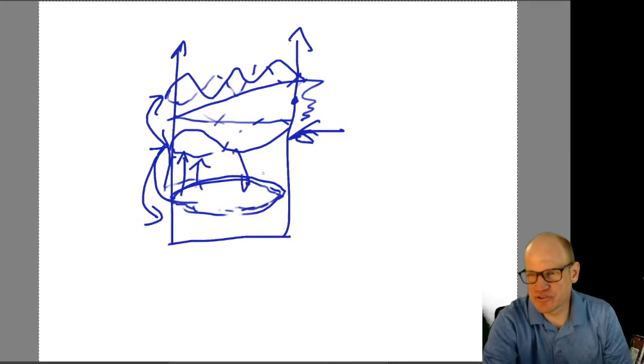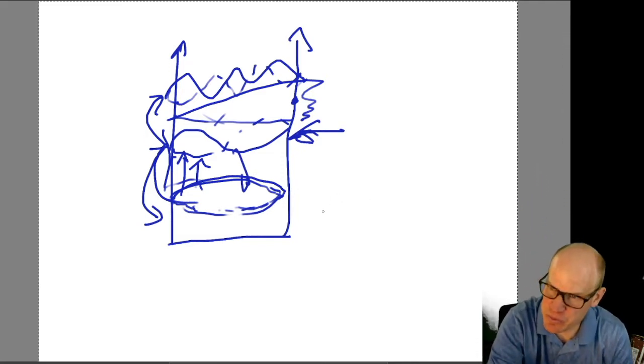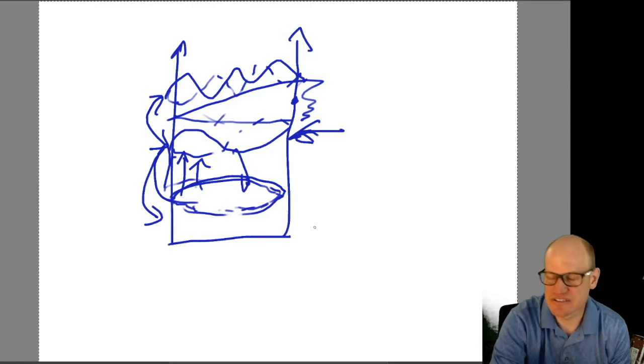And so the same thing is true with these atomic orbitals. You have an electron. The electron has a probability wave. It acts like a wave equation, or it satisfies a wave equation.